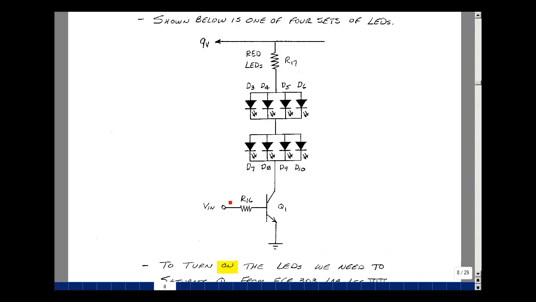The collector current is going to be the current in this resistance, which is going to be this node voltage of nine, minus this node voltage, which is the drop across this LED, and then likewise again, plus the saturation voltage here. That's going to determine how much current we have in the LEDs. And we have to worry about the overall current that we're going to draw into this, because we're going to have a lot of lights to light up, and we have to worry about our power supply being big enough to supply all this.